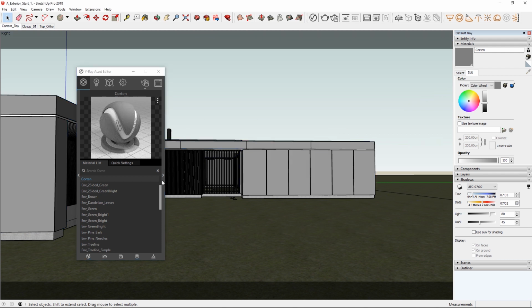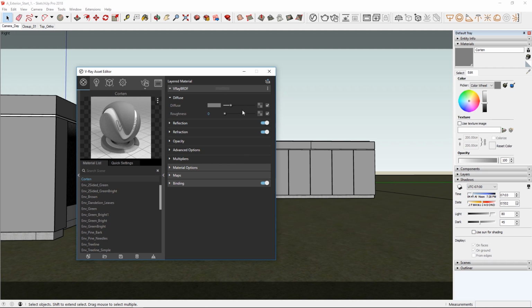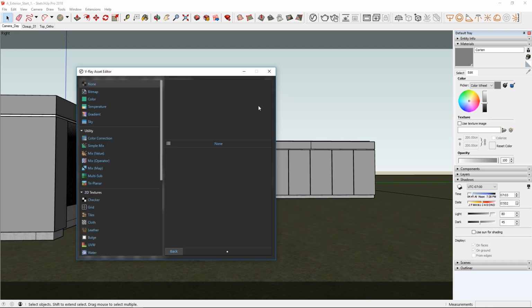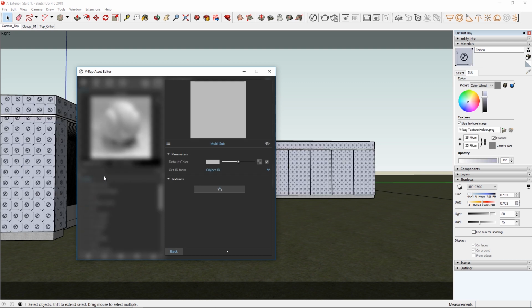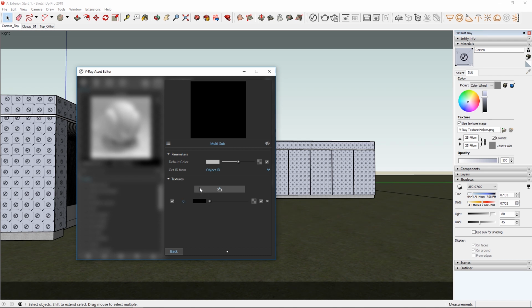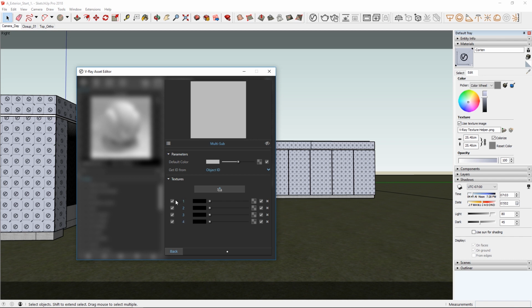Let's start with the diffuse of the material. I have only one texture for it, but if I use it the way it is, it's going to look the same on all panels. To create variation, I'll choose a multi-subtexture. The Vary multi-subtexture distributes multiple textures to many objects via one single material based on specified IDs or a random distribution. 4 textures should be enough in my case.